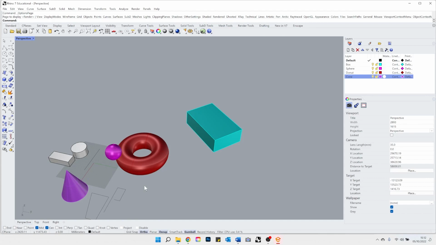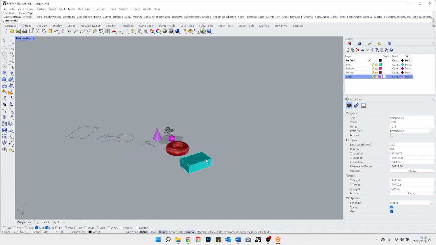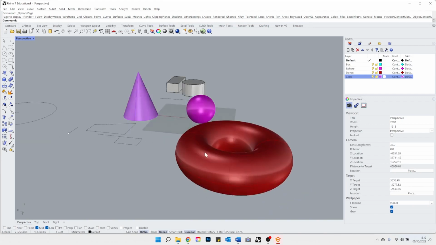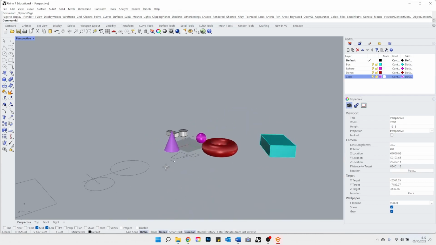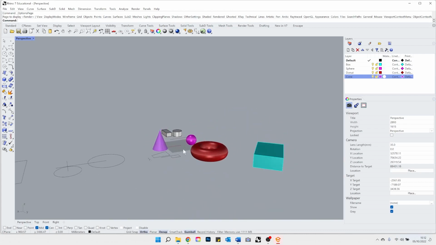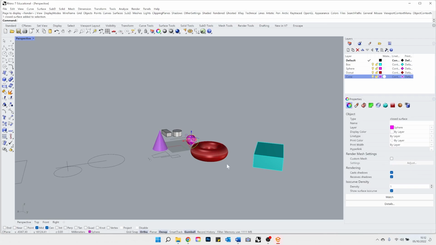Now some of you might have a lot of objects appearing in your scene and it starts to get a little bit too difficult to navigate around. So again, we can either zoom in with the wheel on your mouse, or we can right click on the mouse and drag to orbit around your object. Or there is a really useful command. If you have one of the objects that you want to specifically zoom into, especially if you have a large model and you want to zoom into a specific wardrobe or a specific chair on the 15th floor, you can select an object, you can find it either in your layers or you can manually click on it.